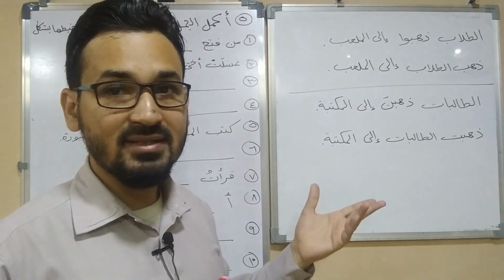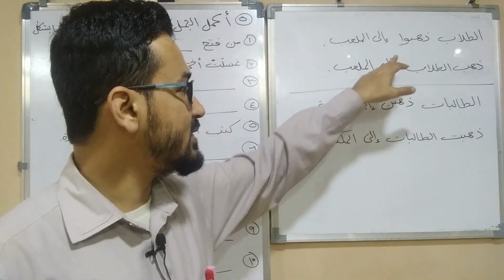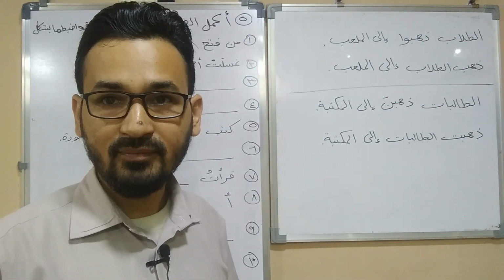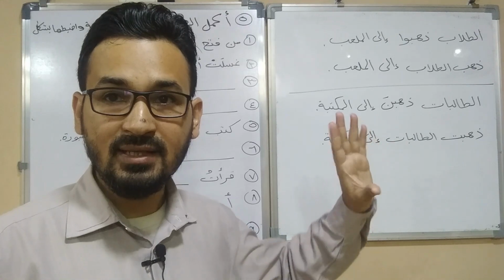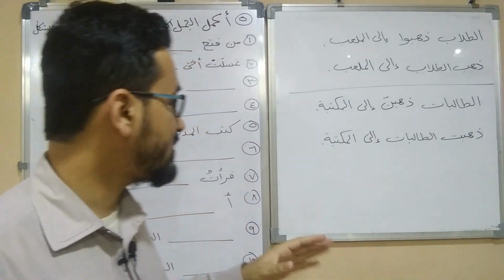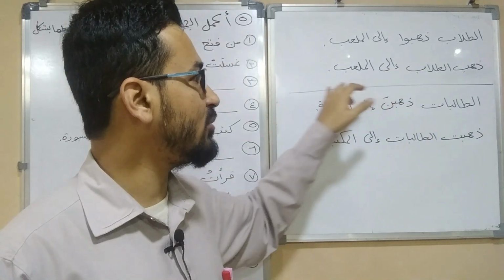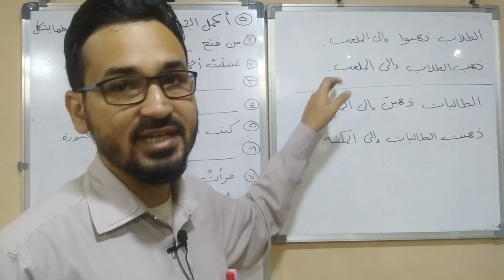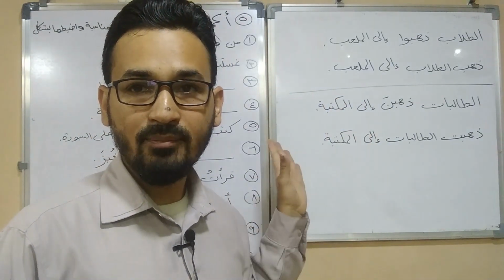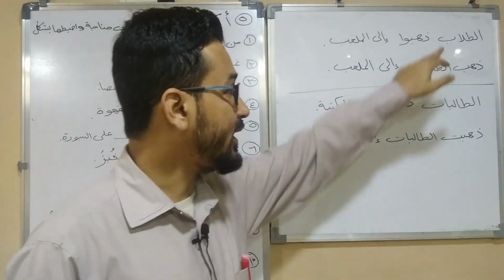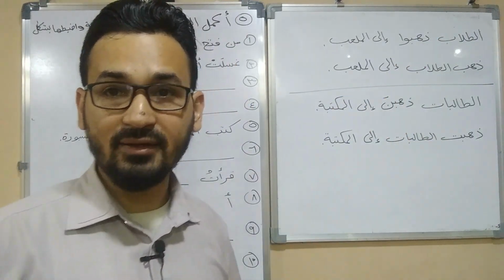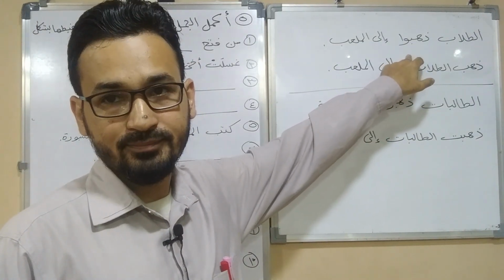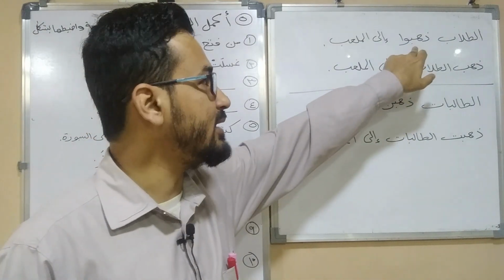So where is the subject here? Is طلاب the subject? No, it can't be subject. Now it is totally different. Its name became changed, because here you can say ذهب الطلاب إلى الملعب. ذهب فاعل, الطلاب فاعل, إلى الملعب جار مجرور, and then it became its belonging. But here you cannot say الطلاب is the subject. No, the subject is هم, which is hidden in ذهبوا.